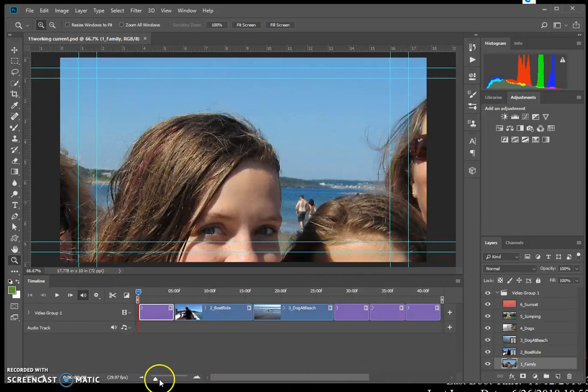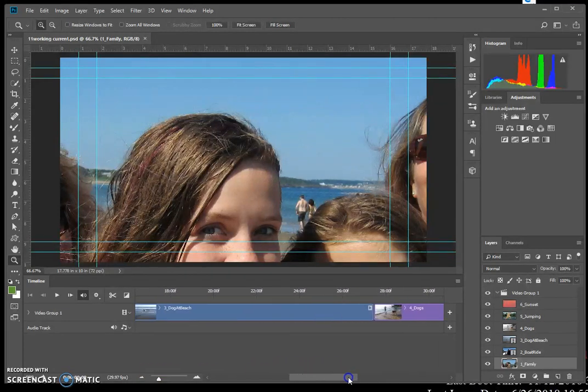So we're going to come down here and we're going to expand this a little bit, and you can see each video clip or picture clip. Drag the right edge of clip 1 family to 3 seconds on the time ruler. Photoshop displays the end point and the duration as you drag so you can find the right stopping point. Right here, we're going to go to 3 seconds.